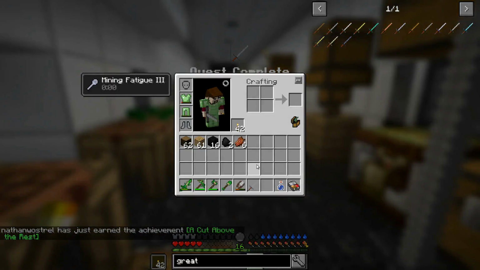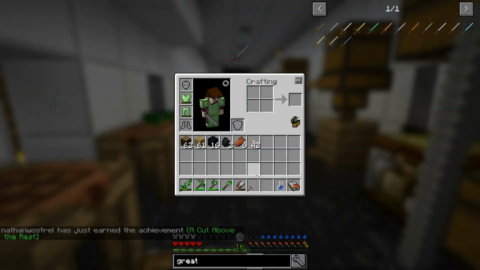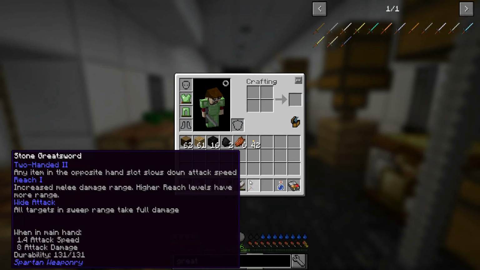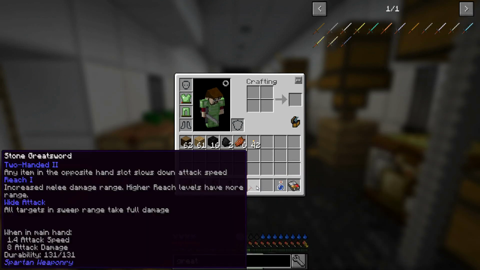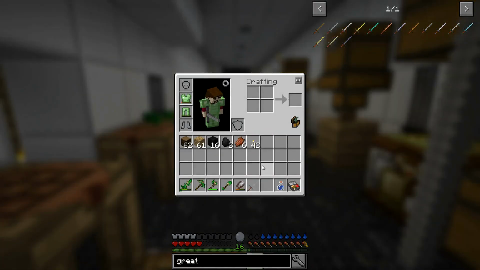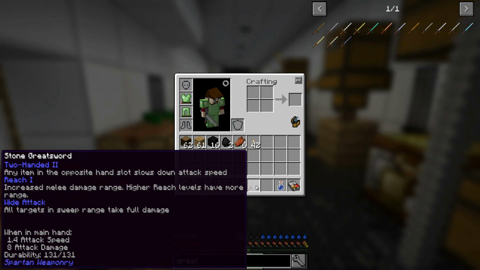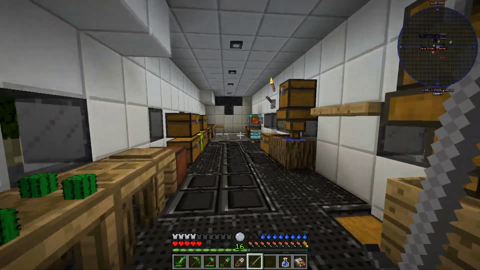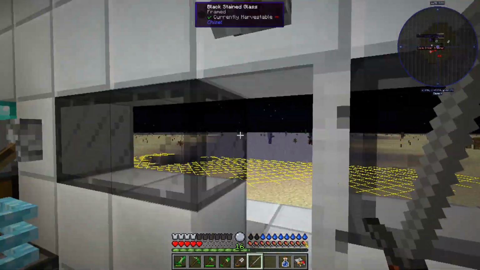So it says that it's two-handed, which means any item in the opposite hand slot slows down the attack speed. But it also has reach and wide attack. So reach is pretty obvious. Wide attack is basically sweeping edge. So its attack damage is 8, and our sword's attack is 5. So you know what? Let's see if we can try this thing out.